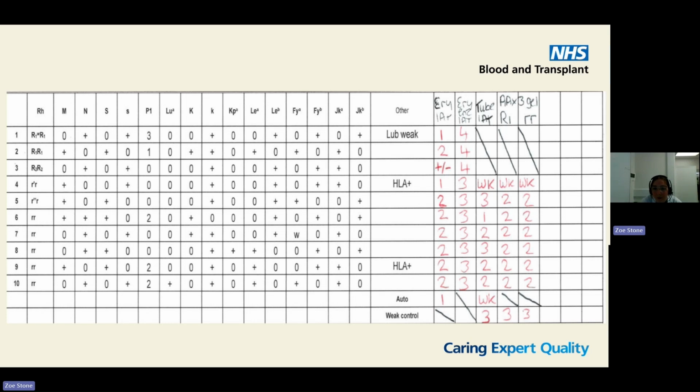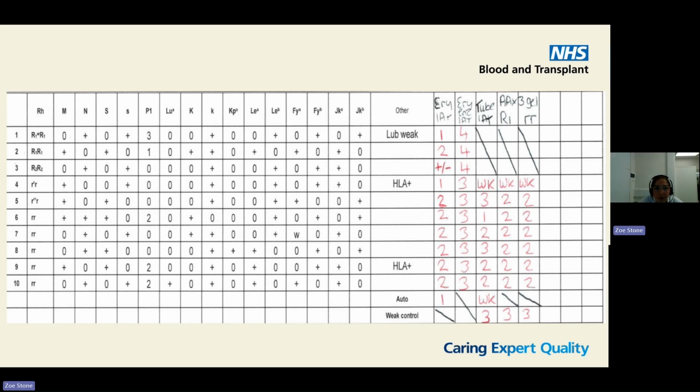We need to start thinking a little bit outside the box here. What could this be? So if we really look at that cell 4 that's been coming up consistently weaker, what's that cell negative for? Because let's say that weak is for the HLA antibody. So it's JKB neg, patient's got JKB, it's D neg and the patient's got anti-D, but they wouldn't be showing on either of those. So it's negative for big S, N, and Duffy A. I'm going to take the most common ones. It's obviously negative for some of those as well.